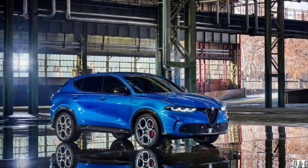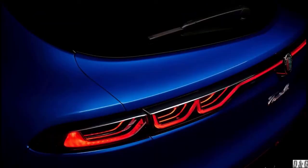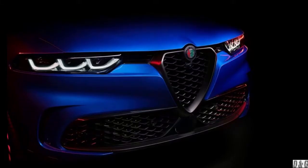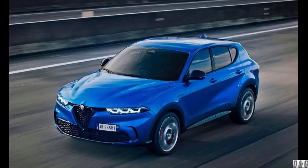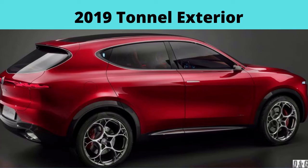There is LED lighting all around, and the wheels look exquisite. The headlamps and tail lamps design is similar, and the tail lamps run the entire vehicle's width at the back. One of the most iconic design elements on the Tonale is the front grille, which is in the signature Alfa Romeo design — the inverted triangle. The wheels, which appear to be 19 inches, also have a unique design. Other styling elements include body cladding running the entire length of the car on both sides, along with a small front splitter and rear diffuser, all finished in black.